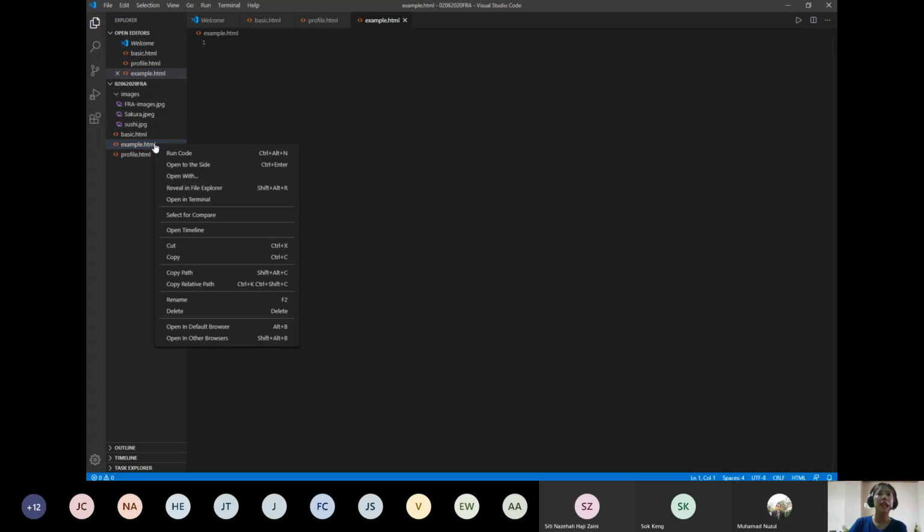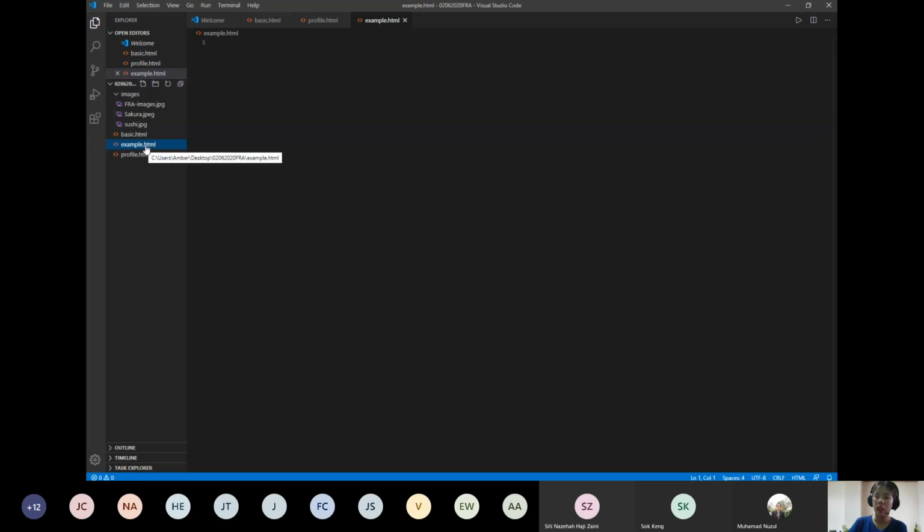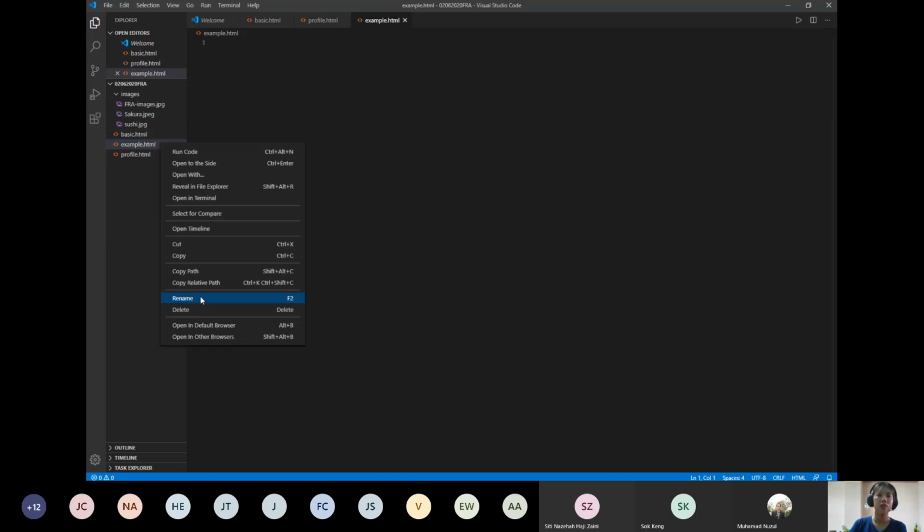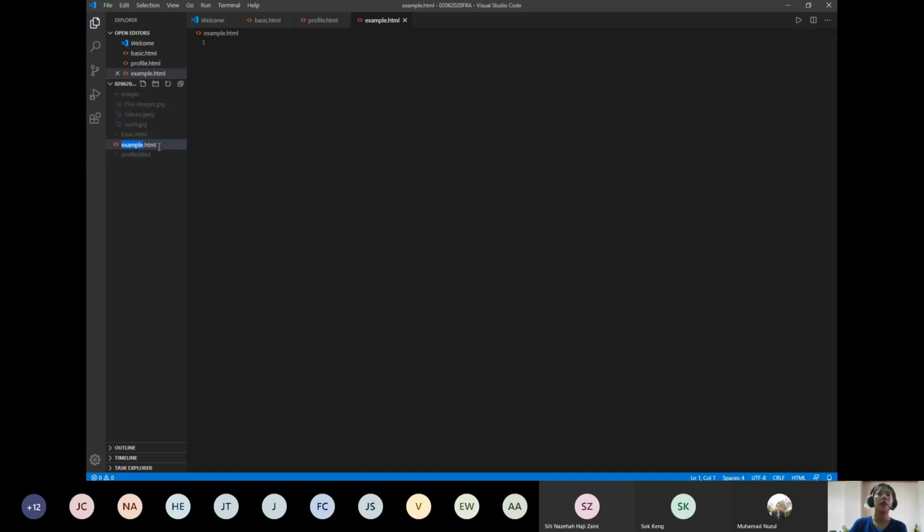In the event that I forgot to put .html, or I put something else, and I want to make it .html, right click to rename the file, and you can rename it .html.